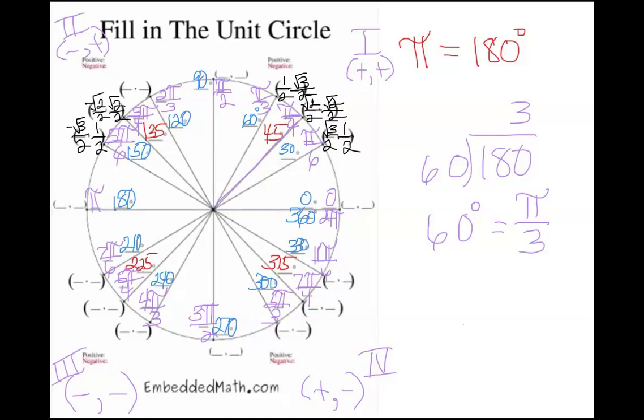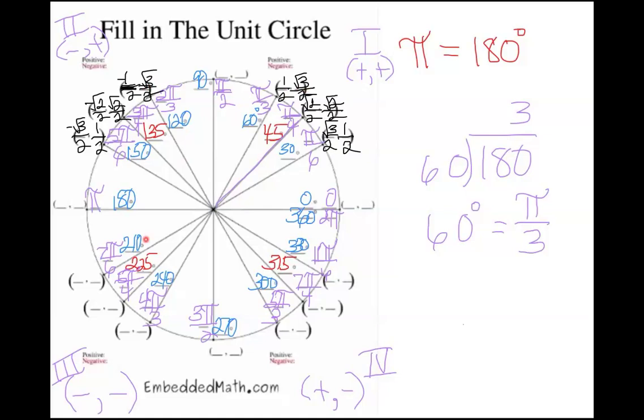Now we look at 60. This 120, 60 degrees, is called a reference angle. The reference angle for 120 is 60. So it's going to be the same x and y, but x is going to be negative. So over here, we've got negative 1/2 and positive square root of 3 over 2. That's too sloppy.